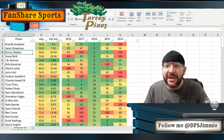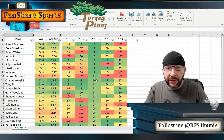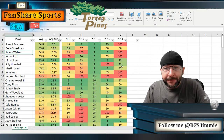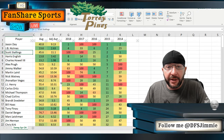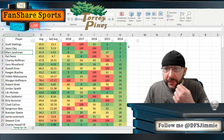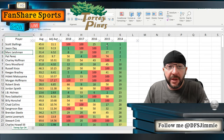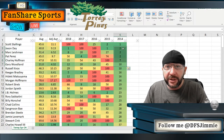2016, a couple of years ago, those guys were at the peak of their game, right? Class players. JB Holmes seems to always be in the mix here. Charles Howell III, same thing. But again, class players win this event. You're not going to find too many guys out of the back of the pack that are going to vault their way into contention this week. You're going to have one or two, sure, but in terms of winning and closing out an event like this, you need to find your stud, who you think it's going to be, and build around them. Because with the exception, I guess, of 2014, Scott Stallings, you look at the guys right behind him, all class golfers, all really strong golfers.